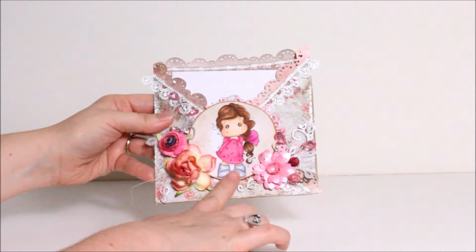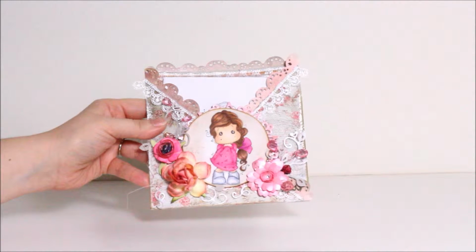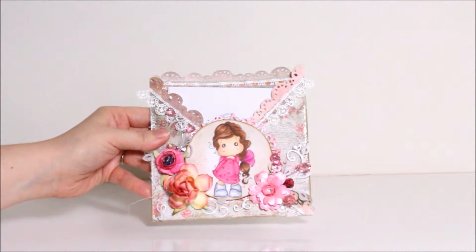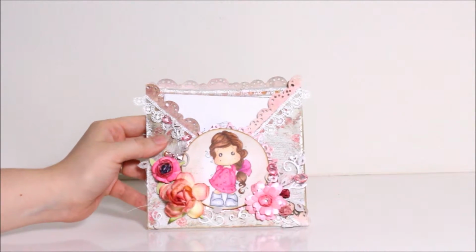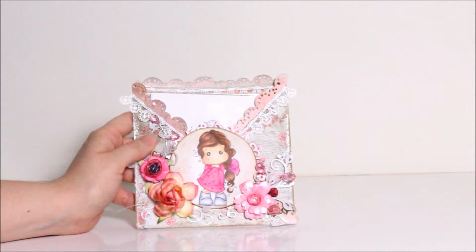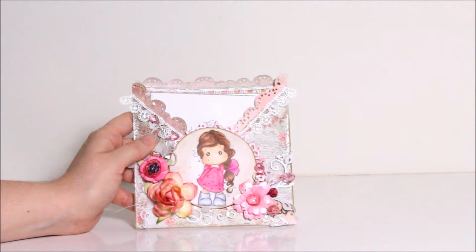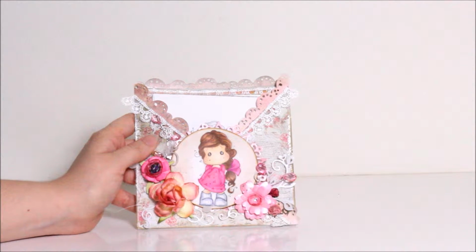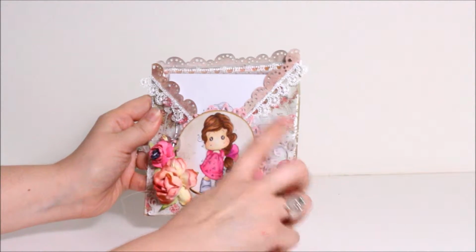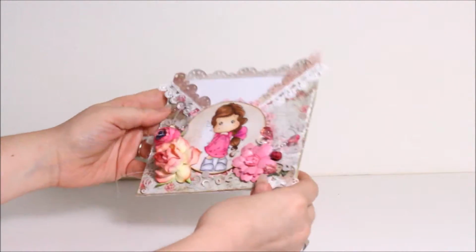So anyway, I used the Divine Tilda on here, and I colored her with Copics mainly. I did have some problems with my Copics, not really, like I didn't have the right color pink that I wanted. And I colored the dress. Then I went to my Prismacolors. I colored all over it. And then I used this Sharpie pencil. I added in the highlights because I just didn't have the right pink that I wanted. Because I was trying to go for more of the rose color that matches the paper a little better.